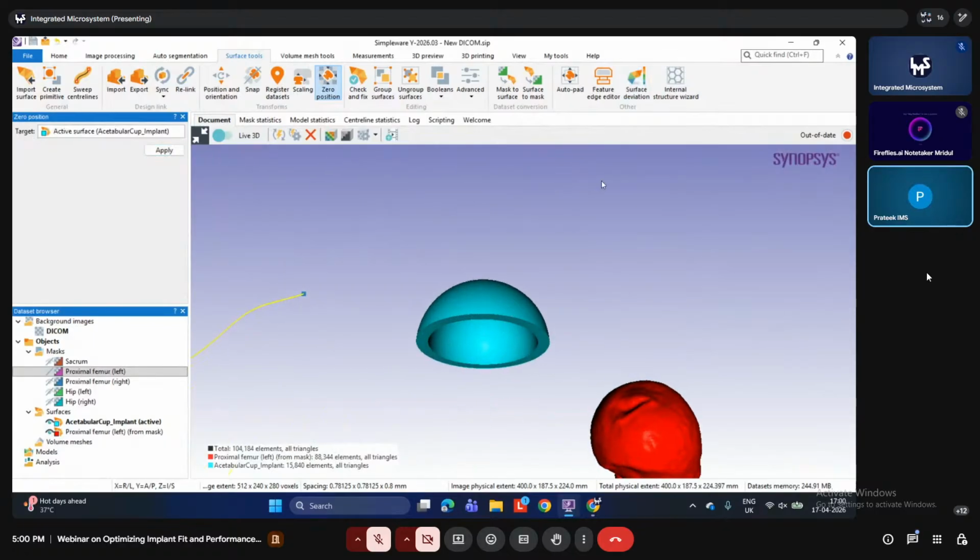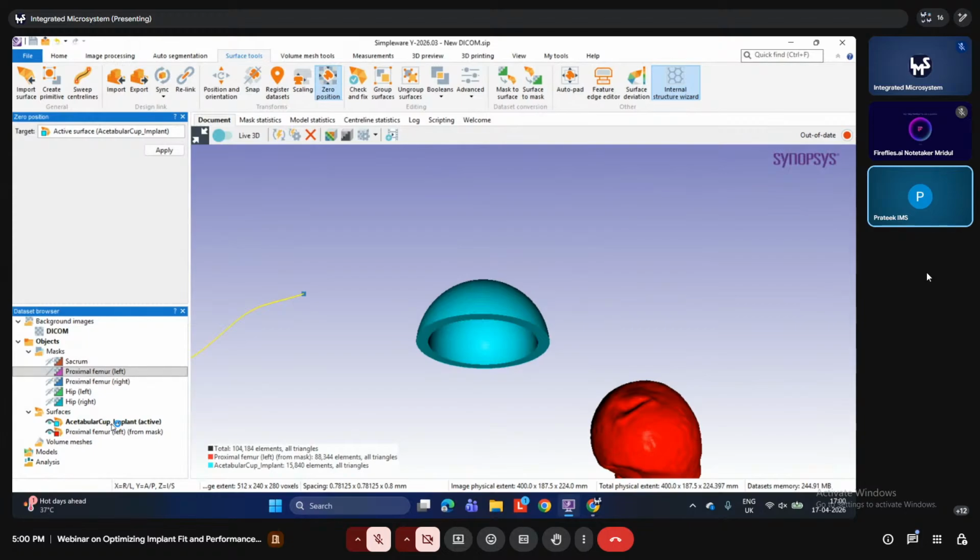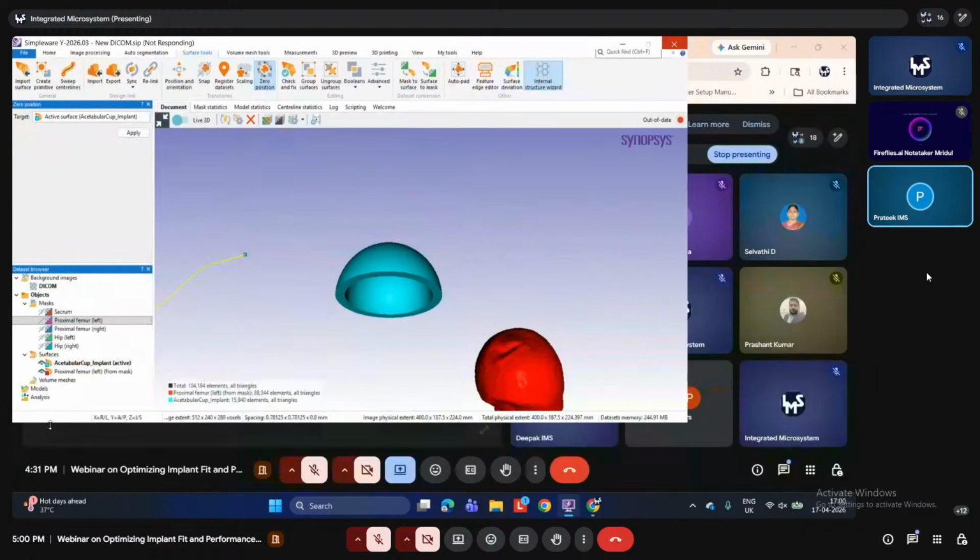So with the help of this internal structure wizard, I can run directly on it. And as well as I have created a surface out of it, so I can directly work on this proximal femur left. But for instance, let's work on it now.